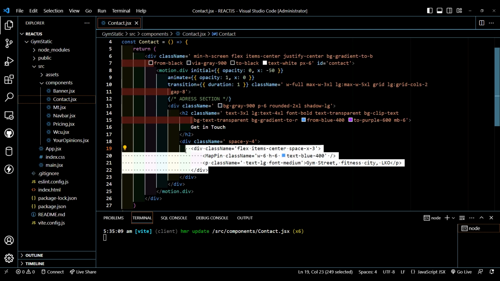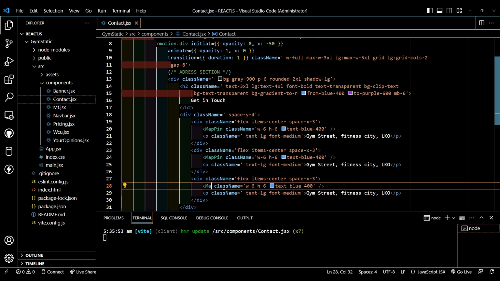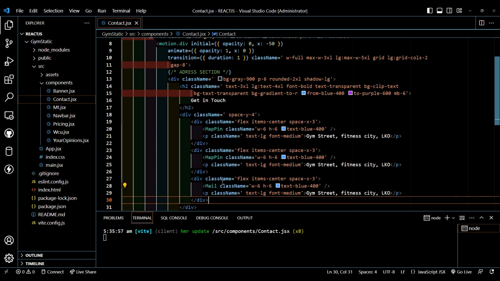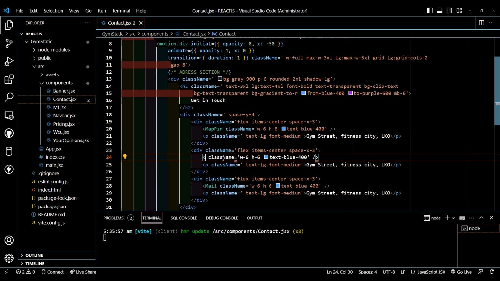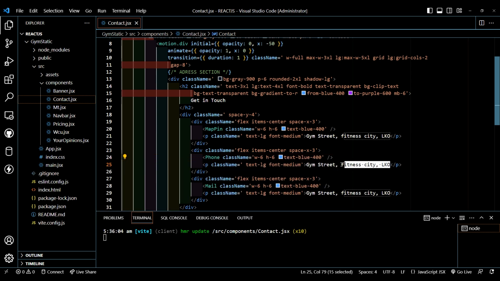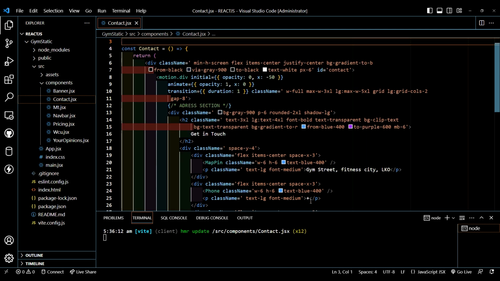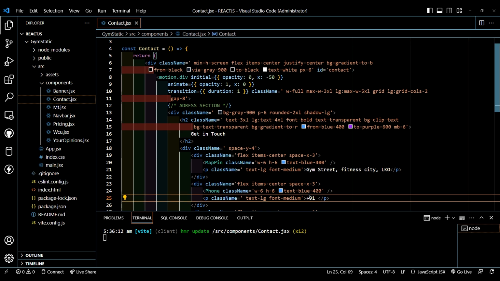Let's copy this div, paste it 2 times. Let's change the icon, mail and phone. Let's change this text, plus 91, any number, a dummy number.